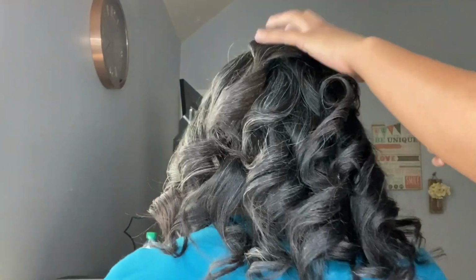My Nana doesn't like tight curls. She likes more of a loose, wavy type of curl, so I'm going to comb through her hair.